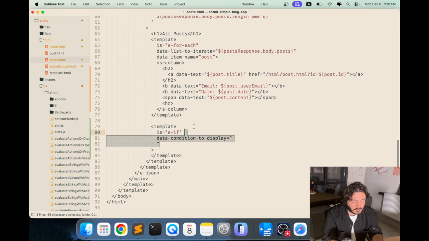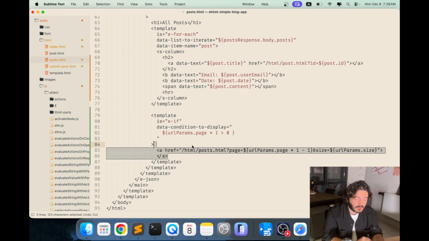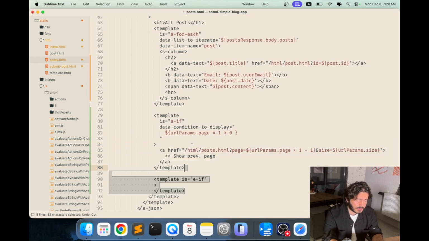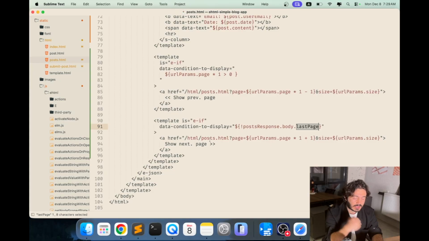We also have other conditional templates where we show the links to the next page and the previous page, depending on what our server returns. So for example, if the server returns that this is the last page, then we don't show the next page link.